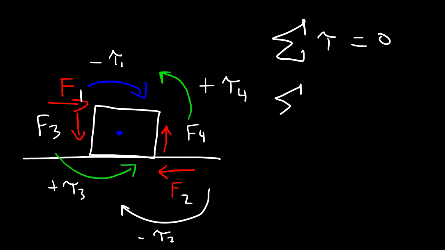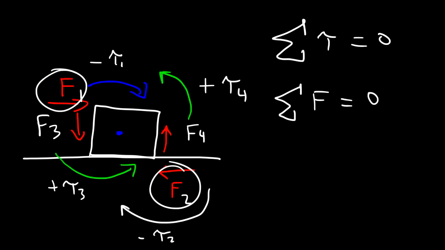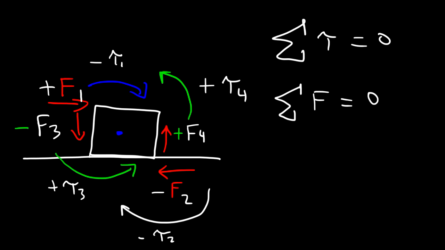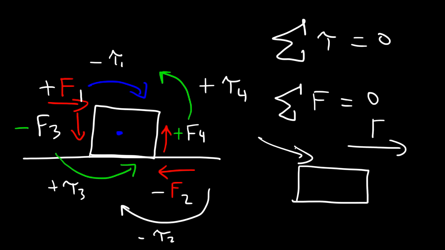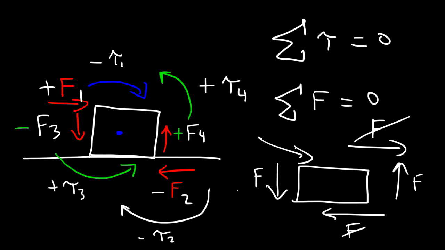With these four forces, the net force and net torque acting on the system are both zero, so the object is in translational and rotational equilibrium. You have two forces in the x direction and two forces in the y direction: one in positive x, one in negative x, one in negative y, and one in positive y. When drawing a free body diagram for shear stress, don't forget the two vertical forces — the ground exerts both a horizontal force and a vertical force to counteract the forces you apply.